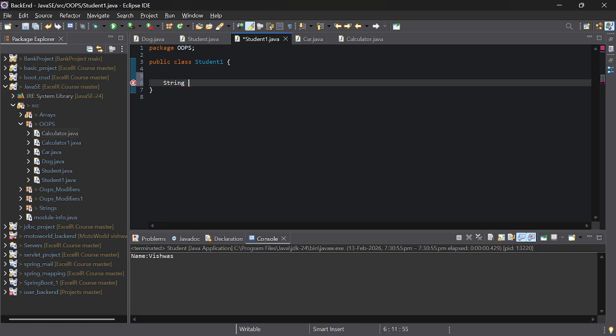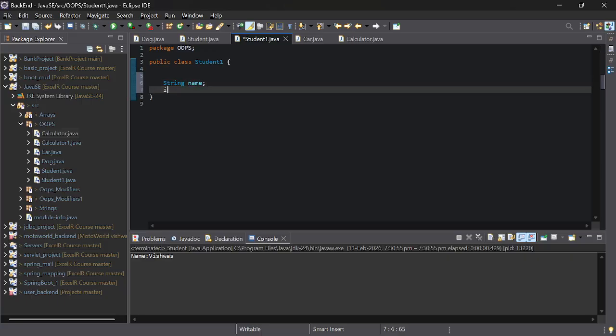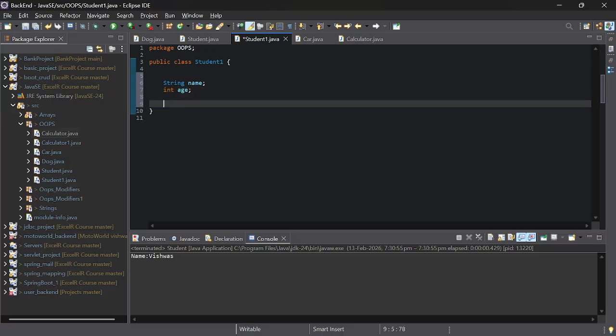Here I am creating two data members, which are string name and int age. And I'm creating a parameterized constructor, which means I will pass some arguments inside that constructor.